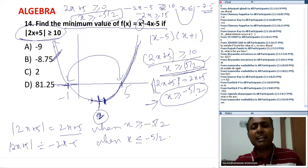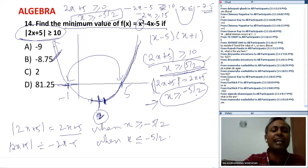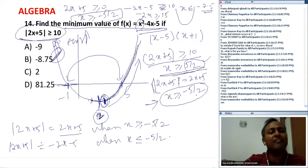Can we write minus 10 less than 2x plus 5 less than or equal to 10? So that we are more interested in the range of x in which we are looking, because we are interested in which x will be the minimum value of this expression, x square minus 4x plus 5. So that's why I reach a left hand side border of 2.5 here and a right hand side border of minus 7.5 here. Anything less than minus 7.5, f of x will only keep going up. But out here, it's already at a very high value because it's far away from the lowest point, which is x equal to 2. Whereas 2.5 is very close to 2 and is more likely to yield a minimum.